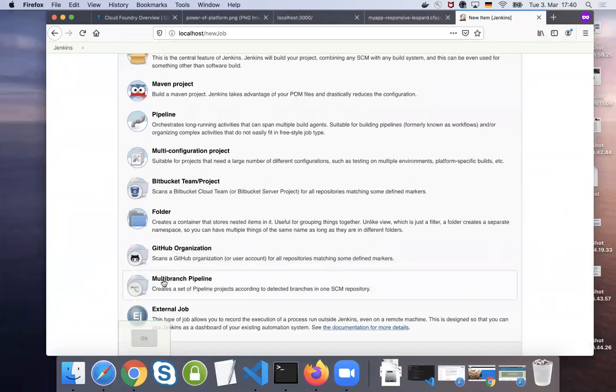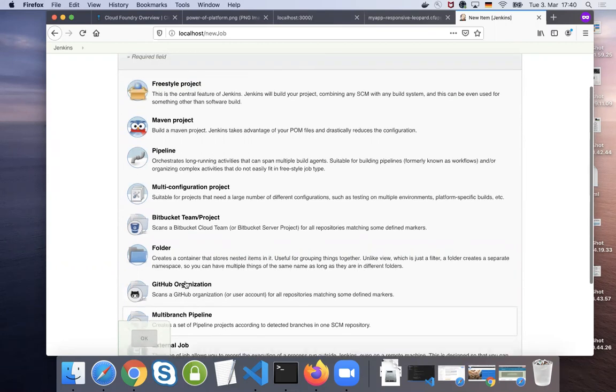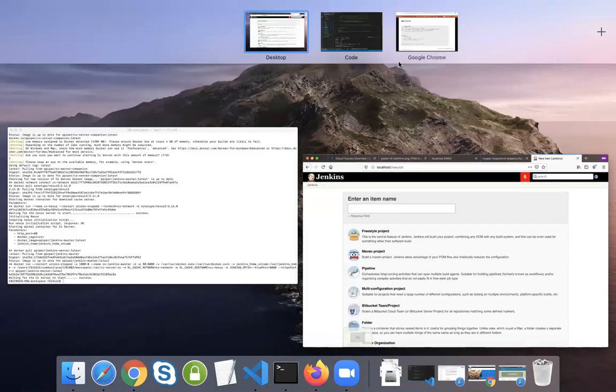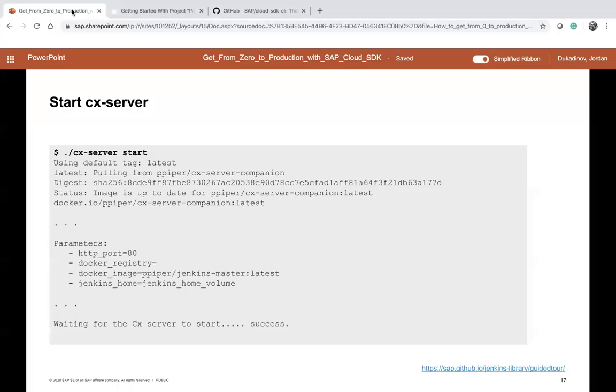So if I create a multi-branch pipeline here and provide my GitHub credentials, where I committed my project, where I pushed my project, then Jenkins will automatically read and attach itself to this GitHub repository. What's noteworthy here is that this Jenkins is already equipped with all plugins that are needed to run the pipeline, which means that if we see this picture here, back to the slides.